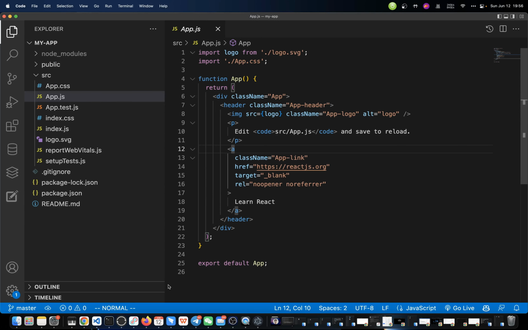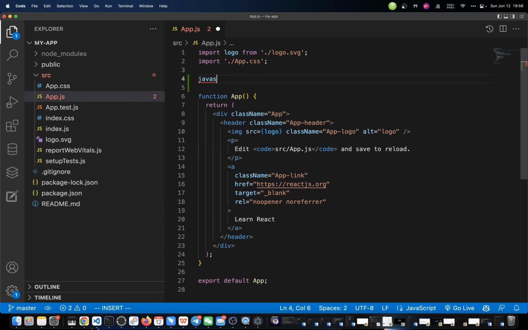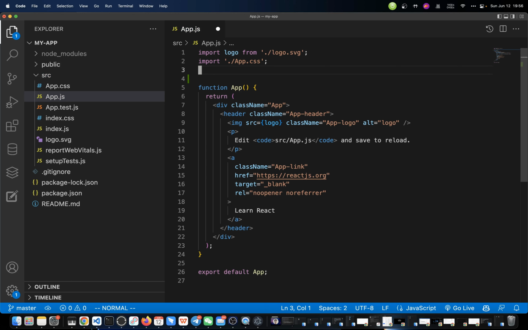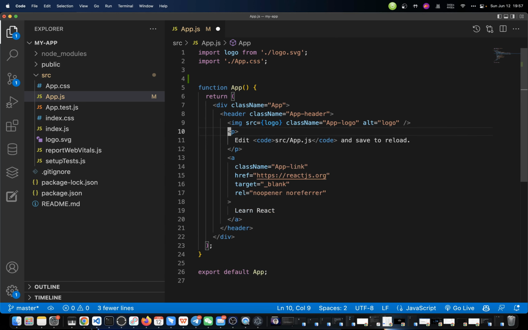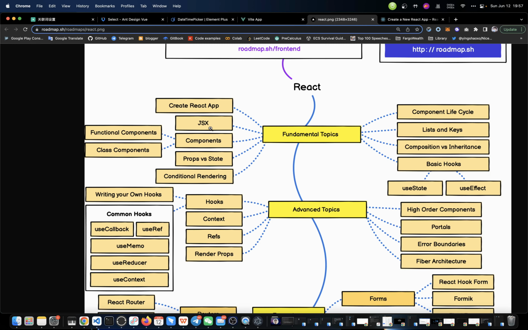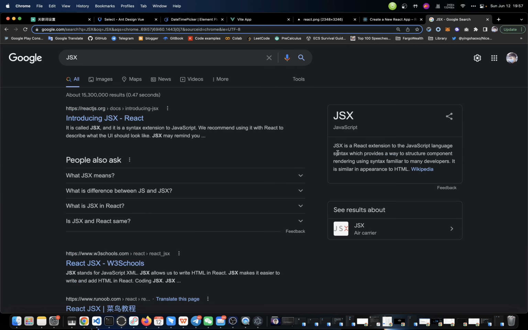Alright, here we go. So what is JSX? We all know JS means JavaScript, the code we normally write in front-end development. Since we are doing React development, what we do is mix the JavaScript code along with the HTML code, for example, something like this. If we mix JavaScript and HTML together, we call that kind of code JSX.